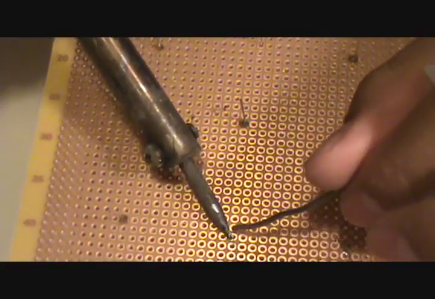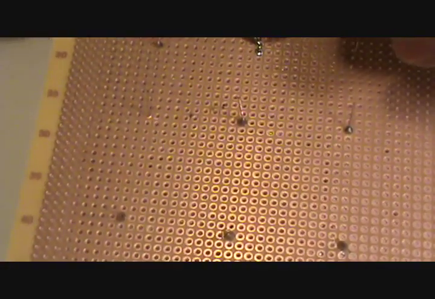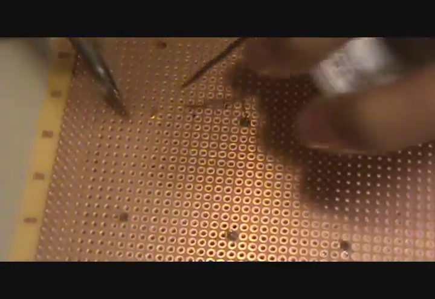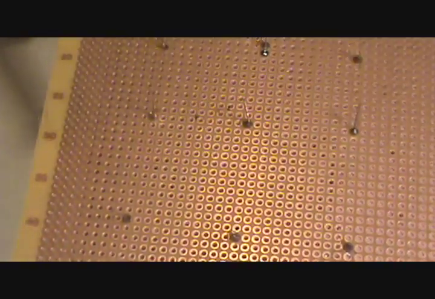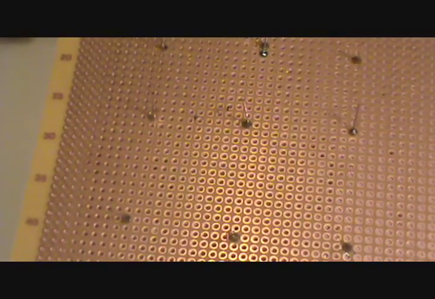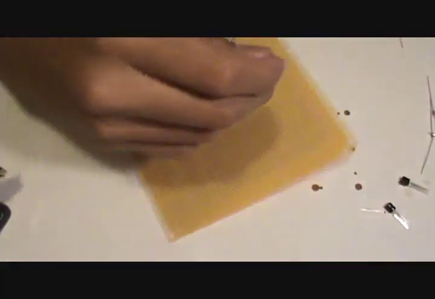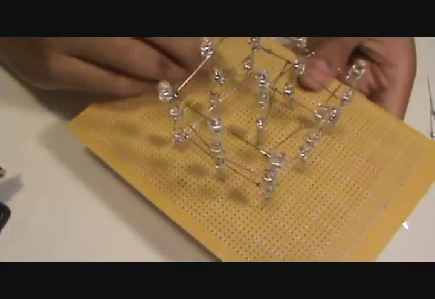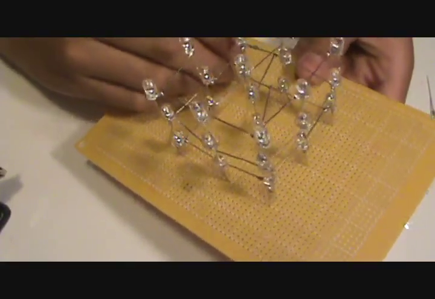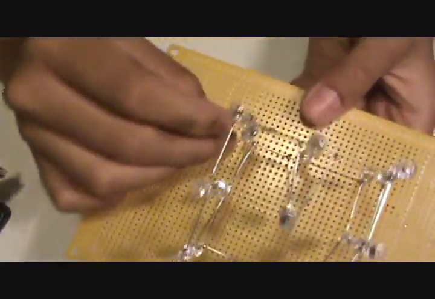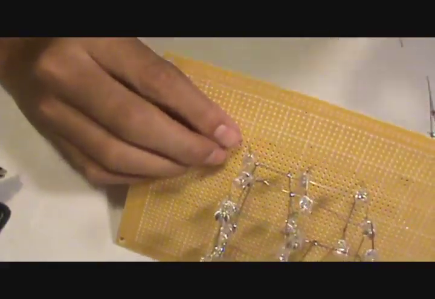Now perfboard isn't that hard to solder onto. You don't need too much solder on it, just a little bead. Now we've successfully installed our LED cube into our perfboard. And I'm going to put it next to each of the leads going out of the LED cube itself, just like that.